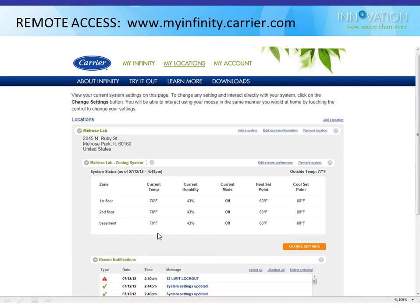It tells me my current temperature for each of those 3 zones, the current humidity. Just keep in mind the humidity is always going to match in this case because it's coming from zone number 1 only. Zones number 2 and 3 are just getting the same humidity reading as the first guy. What mode it is in, what my heating and cooling set points are. If I want to change any of them, I click on change settings.